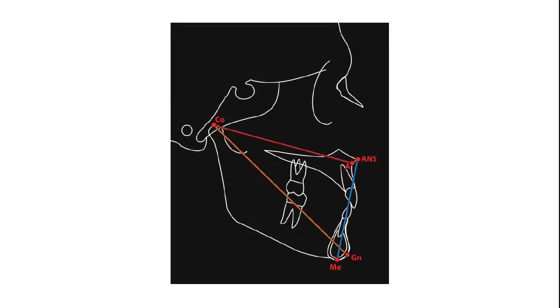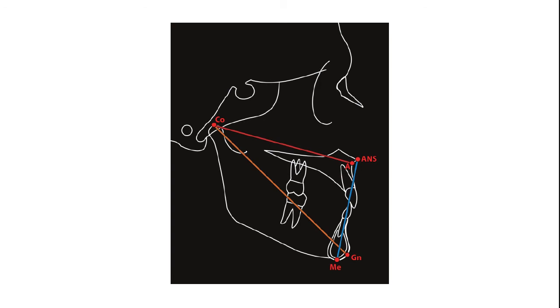Now moving on to the size relationship of maxilla and mandible. The first is the ratio of the midfacial to the mandibular length. The orthodontist Rocky Harvold initially developed the standards for the unit lengths of the maxilla and mandible using data from the Burlington Growth Study of the University of Toronto. The difference between the maxillary and mandibular unit lengths provides an indication of the size discrepancy between the jaws. The analysis was subsequently developed as part of the McNamara analysis using data derived from the Burlington Growth Study in Ann Arbor, Michigan.